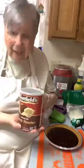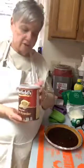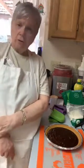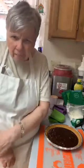Oh, thank you. Yes, it's just like chocolate. It's like chocolate, but it's not real chocolate. It's vegan. And it's premium carob powder. I also have carob chips, sweetened carob chips that I used for my fudge that I made a while back. They are real good too. A lot of the stuff I buy is from Amazon. And this carob powder, like I said, is real good stuff to use. No, it doesn't taste exactly the same. It doesn't taste the same as chocolate, but it is very, very good nonetheless.